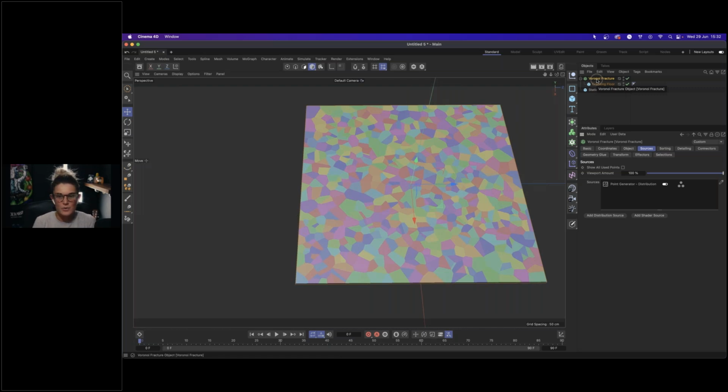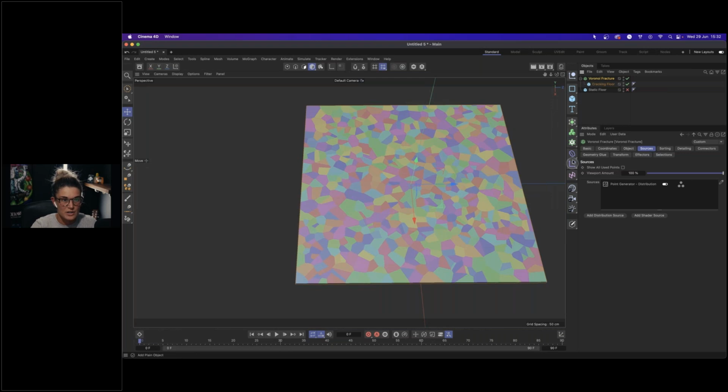Okay, cool. So now we want to actually create this cracking. What I thought was really interesting about the particular animation is it happens from left to right, almost as if something is pushing them along. We can actually use fields to create this effect, but it's not going to be as realistic. Just for the purposes of showing, because the Voronoi Fracture is a MoGraph generator, we can therefore use effectors and fields.